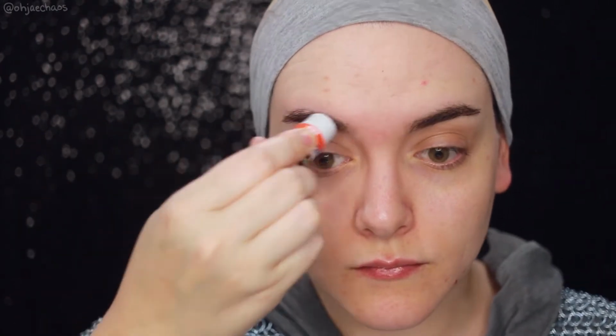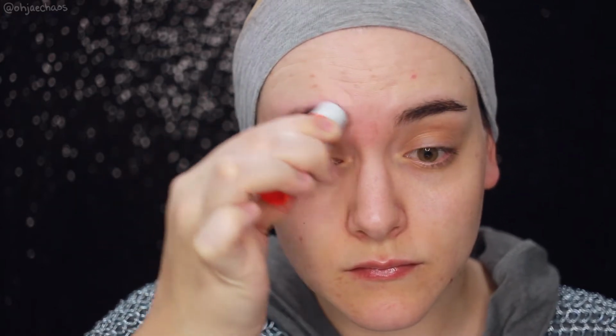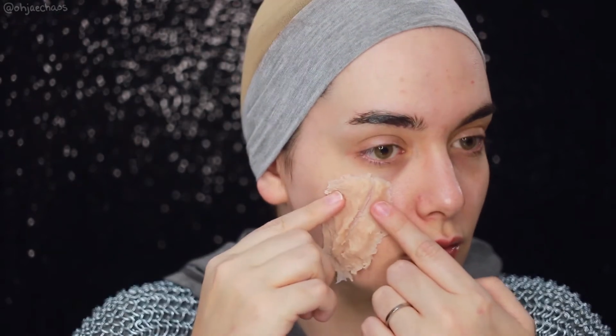Basically gonna take it off the plaster face and put it on my face, and I had to make sure what side I was putting it on. It was the right side. First, I'm taking a glue stick and gluing down my brows just to add a little bit of protection before we go down with the Prosade and silicone later.